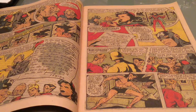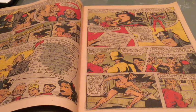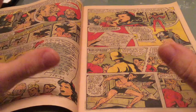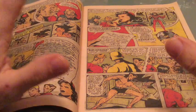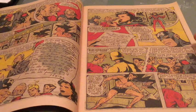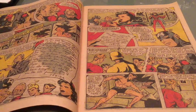And I think even when the Submariner returns in one of those early Fantastic Four issues, it's the same kind of thing where the Human Torch is like, "Oh, I'm sick of you guys. I'm out of here. I quit." He leaves. And then he ends up running into the Submariner, who's living at a flop house with amnesia and no recollection of who he is or how he came to be there. But anyway, this is the moment.